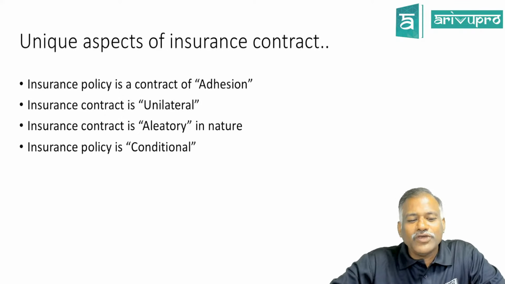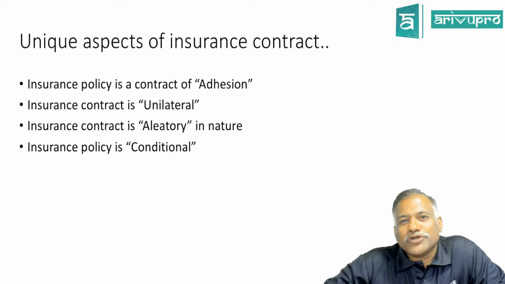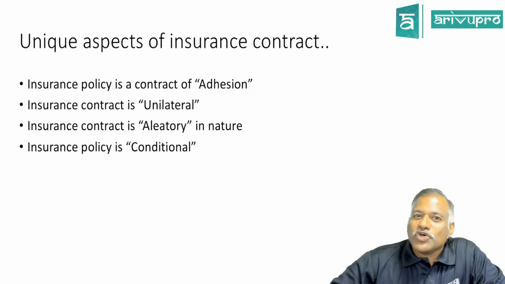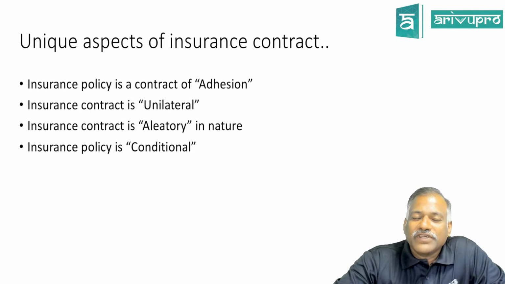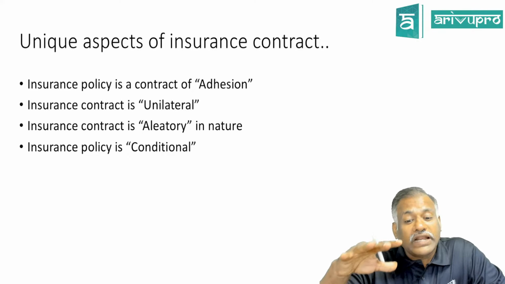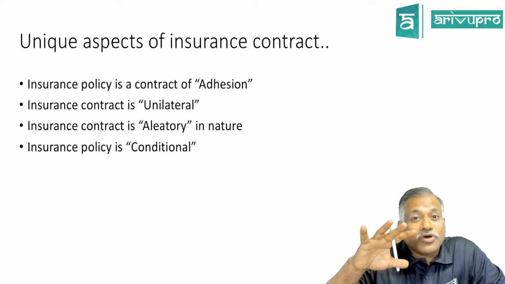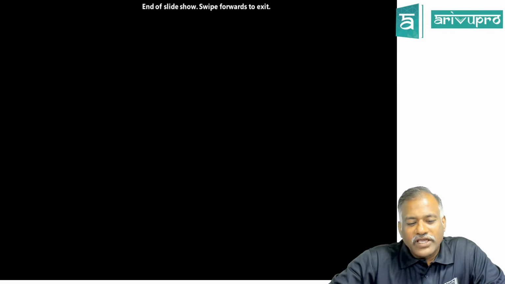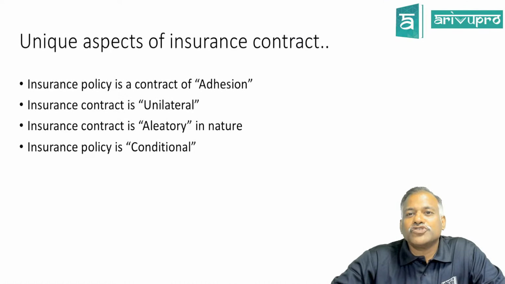Then there are some very unique aspects with respect to insurance contract. This is something which I wanted to understand. We saw that insurance itself as a subject area has various concepts we discussed, and now I am telling with respect to the insurance contract, right? I am talking about the contract. There are some very unique aspects of it. Now, what are the various unique aspects with respect to the insurance contract?